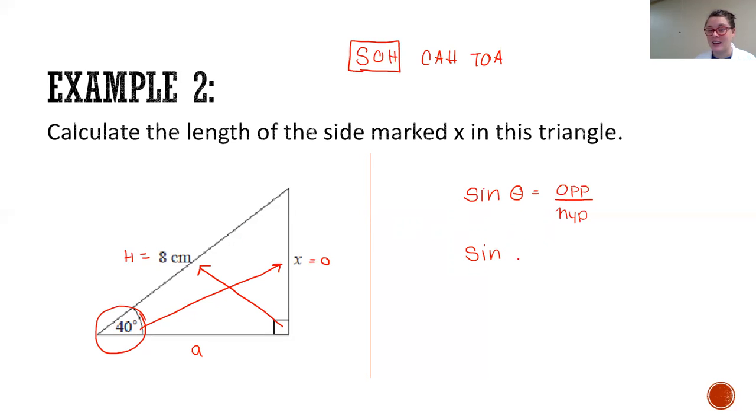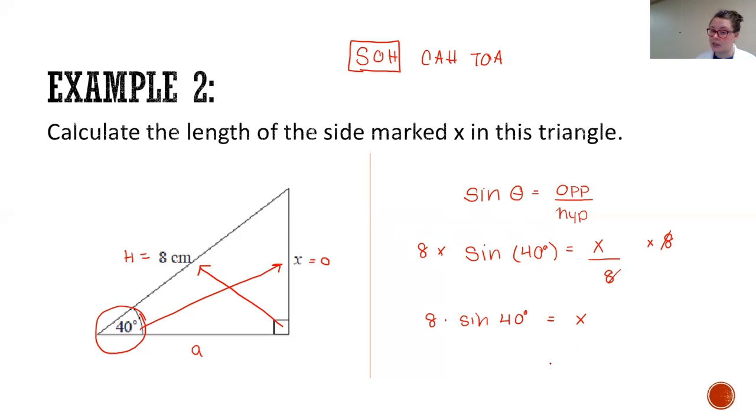So the sine of an angle, in this case, we have 40 degrees, is equal to the opposite side, x, divided by the hypotenuse, which is 8. Whatever units you have for one of the sides, you will get the same units out for the other side. The units always have to be the same top and bottom. So what is x? Well, in order to get x alone, using our algebra, multiply both sides by 8, we cancel out. So 8 times the sine of 40 equals x.